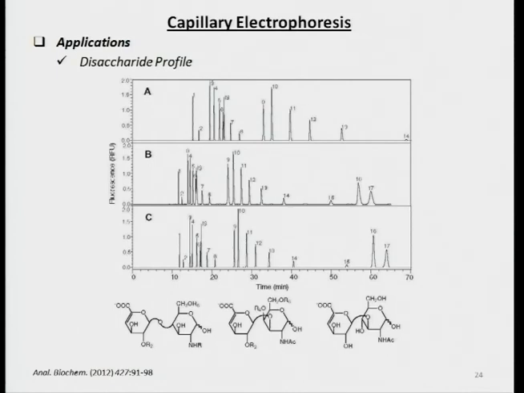So for GAGs, we are always worried about what is the composition. What is the composition of GAGs? What are the disaccharides that they are actually made up of? And you can use HPLC too. But CE is especially useful, obviously, because it requires very low sample amounts. We can generate these disaccharides.